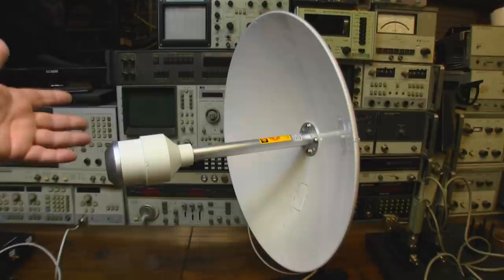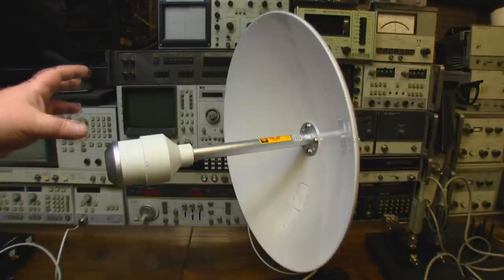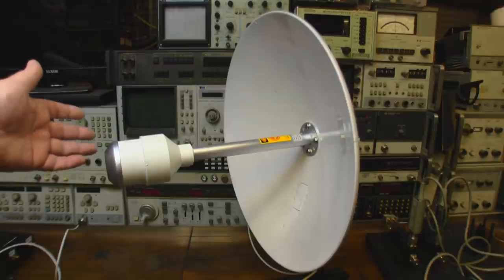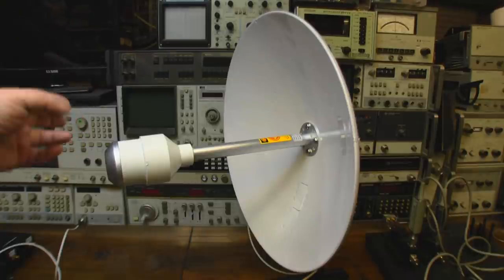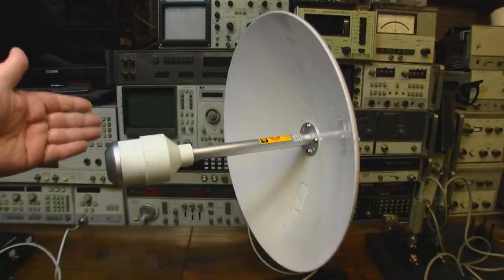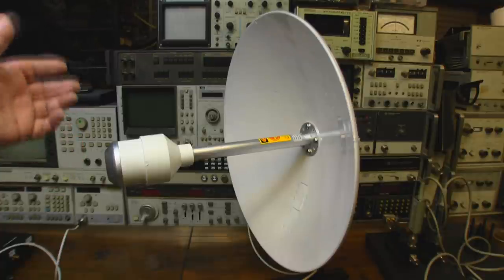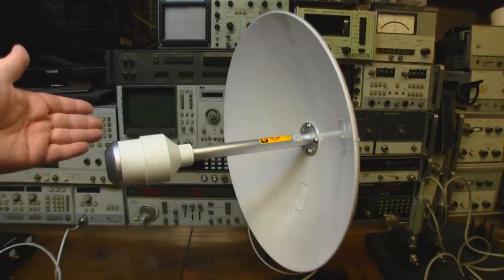If I was looking to increase my signal strength for cellular networks and use the broadband features, I would personally go with something more broadband. You can buy feeds covering the entire range of cellular frequencies from 700 megahertz all the way up to 3.8 gigahertz for 5G, for around £70-75. Unless you had really good 5G access in your area and just wanted super-fast broadband on 5G, I'd implement a more broadband feed - especially if permanently mounting it outside your home.